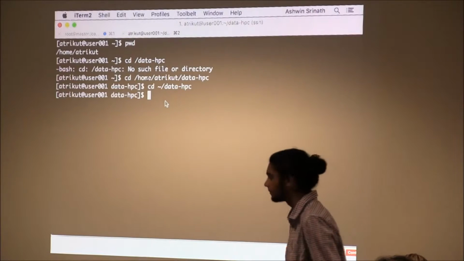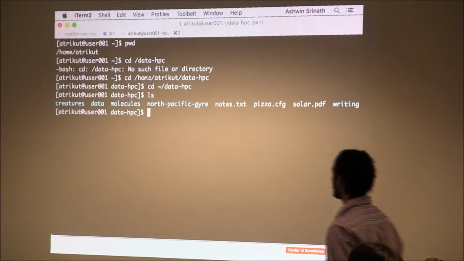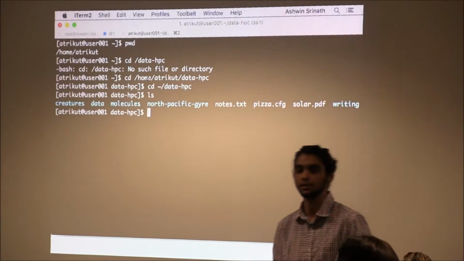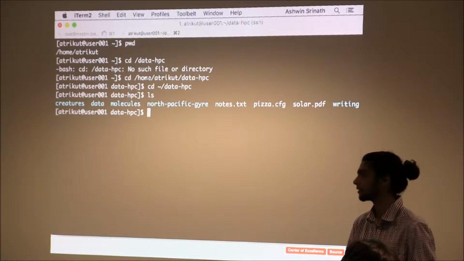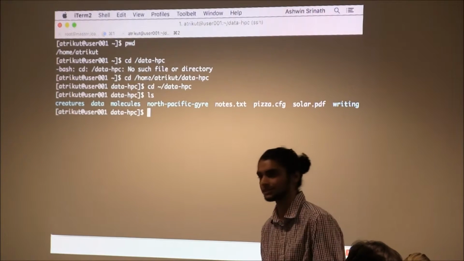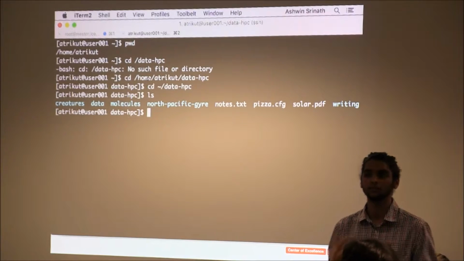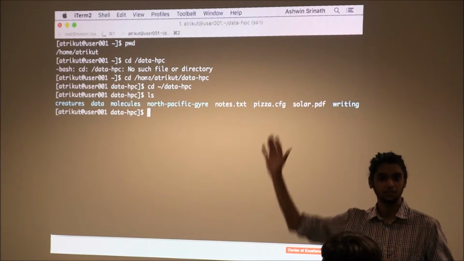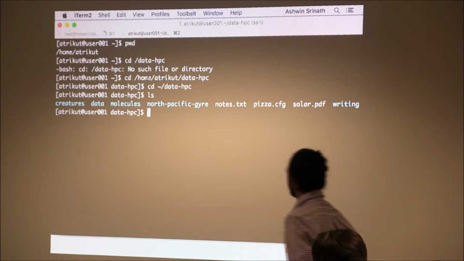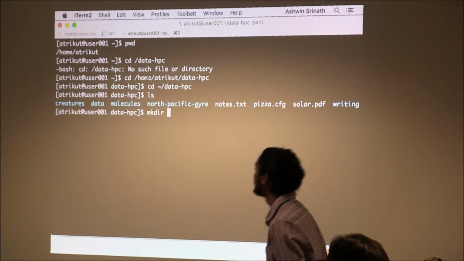So we're here now, and we want to make a directory here. If you look at the contents of this directory, here's what it is, and we want to start making a directory here, and we want to call this directory thesis because we're going to pretend that we're writing a thesis today. How many of you can make a directory from the Unix command line? Okay, raise your hands up high. That's a significant fraction of you. All right, good. So the command to make a directory is this: mkdir.